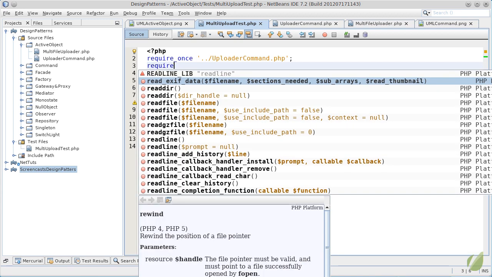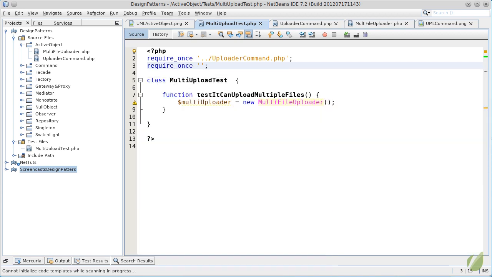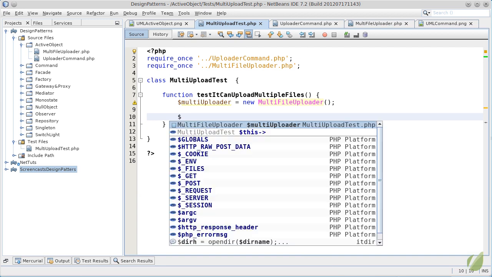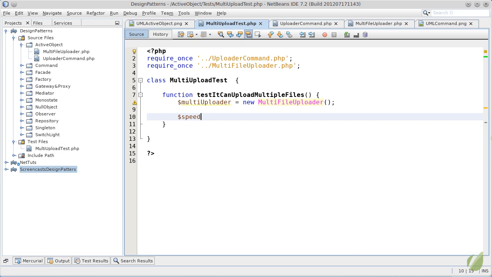Our test is in a tests folder, so when we require the files, we have to go one folder up. Next, let's define some variables we will assume for our transfer: as speed, let's say 8, it doesn't matter what 8 represents at this point, and a size of 50.